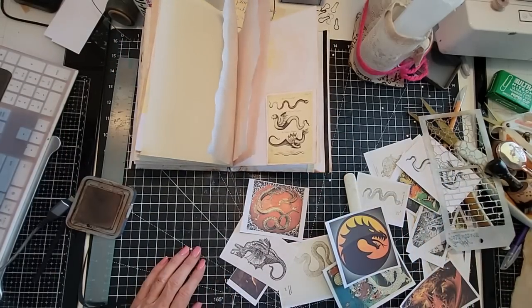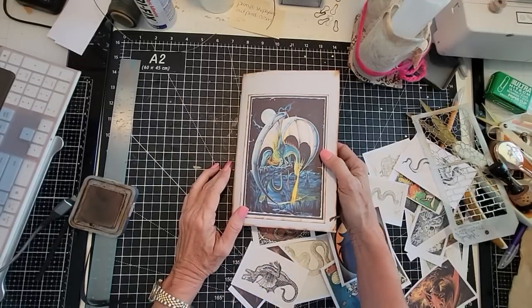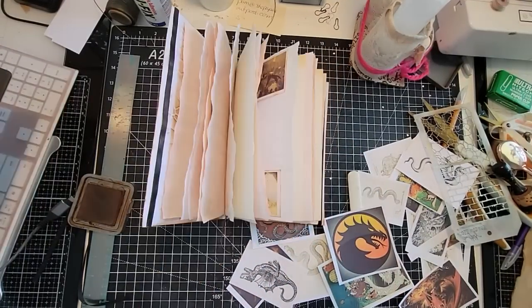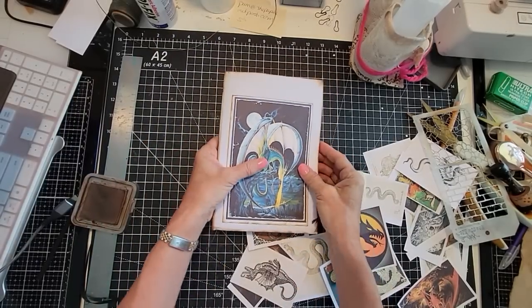So I still have a lot left. And what I could do with this, but I just want to show you the basic. Oh, hang on one sec. It was the mail lady. Okay, I'm back. Okay, so basic construct.